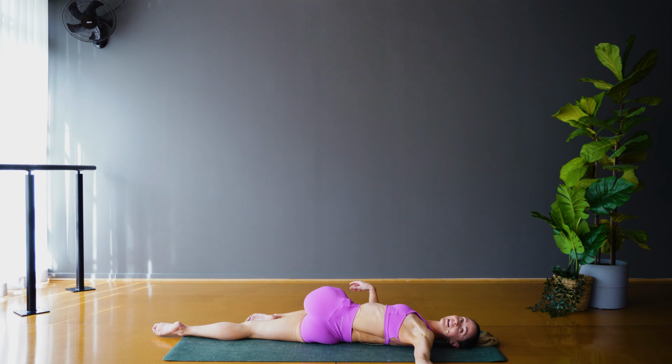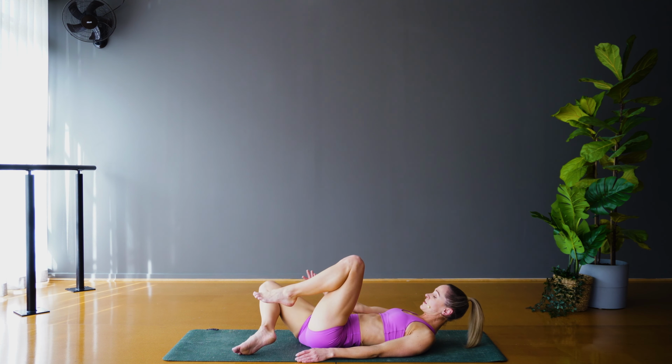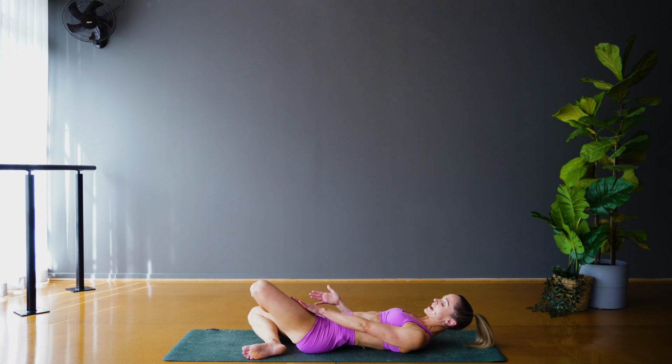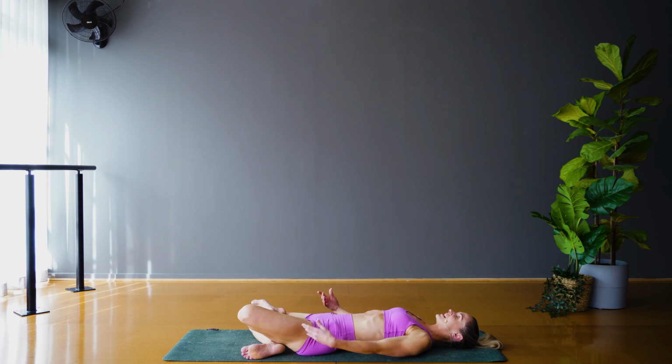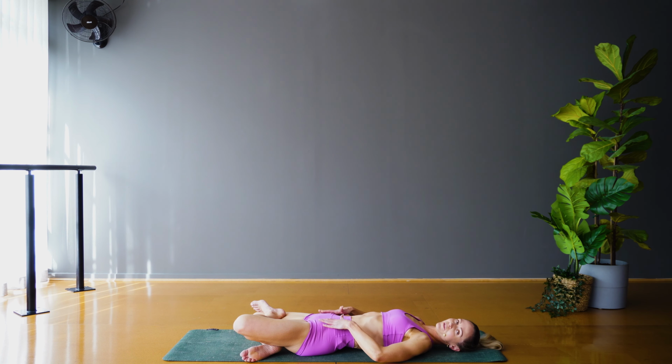And then let's come to reclined fire log. Bend the right knee up, keep the knee open, take the left leg across, either foot on top of the thigh or on the calf, and then just let that left knee drop open. You might like to help it with the hand. Or you can release the hands and just let the legs and gravity do the work. Sending the breath down into the hips, and hopefully you're feeling that stretch through the fronts of the hips here.